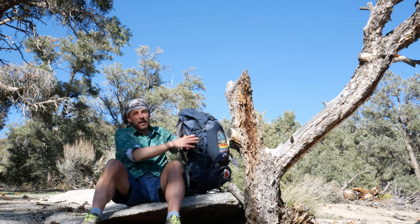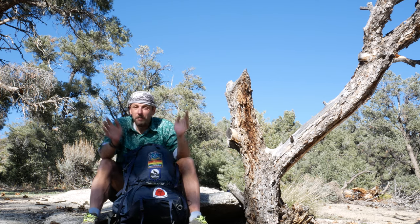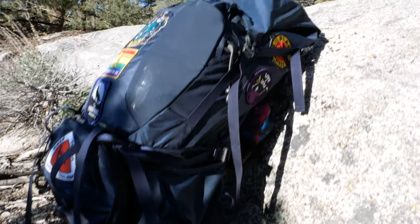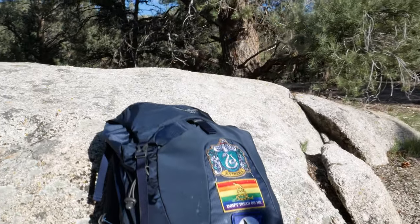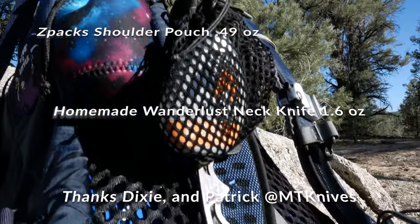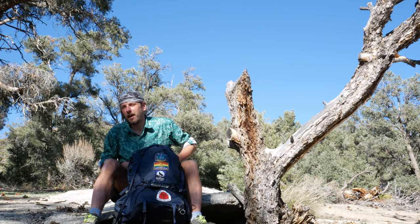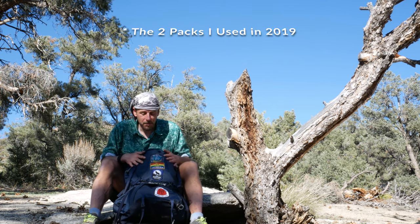So let's start with the pack. It's an Osprey Atmos AG50. River, why did you get such a heavy pack? Well, after trying some of the ultralight packs last year and knowing the gear that I was eventually going to have plus the camera gear, I just wanted something that was comfortable to carry. I didn't care that even without the brain, this thing weighs almost 4 pounds. That's fine to me. It just carries so comfortable, way more comfortable than the Exos or the Granite Gear Crown VC. So I'm happy with the pack.